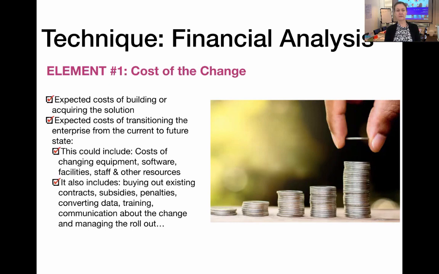It also includes buying out existing contracts, subsidies, penalties, converting of data, training people, communication about the change, and managing the rollout. So essentially, the cost of the change is every aspect of that change in terms of what it will cost to move from the current state to the future state.